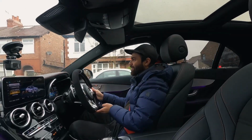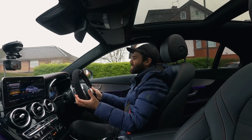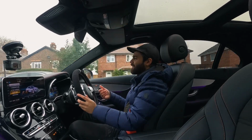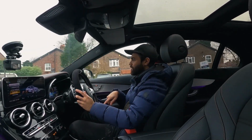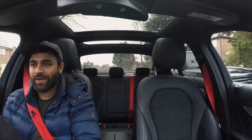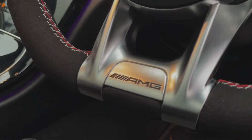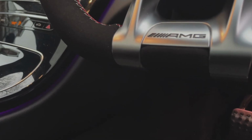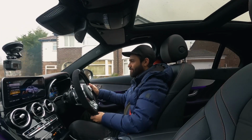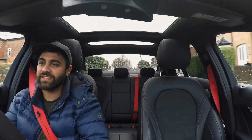Like, there's a piece down here just below the AMG plaque where ordinarily, if you're wrapping a steering wheel in whatever material, you just couldn't really get to, or you wouldn't be able to do it well. And on this particular steering wheel, going with the full Alcantara look, if that wasn't done, it would look a bit odd in that weird leather. But they've managed to stitch over that as well in the same black Alcantara that's around the whole wheel, and it literally looks so OEM, as though it came straight out of the AMG factory. So really impressed with the attention to detail there.